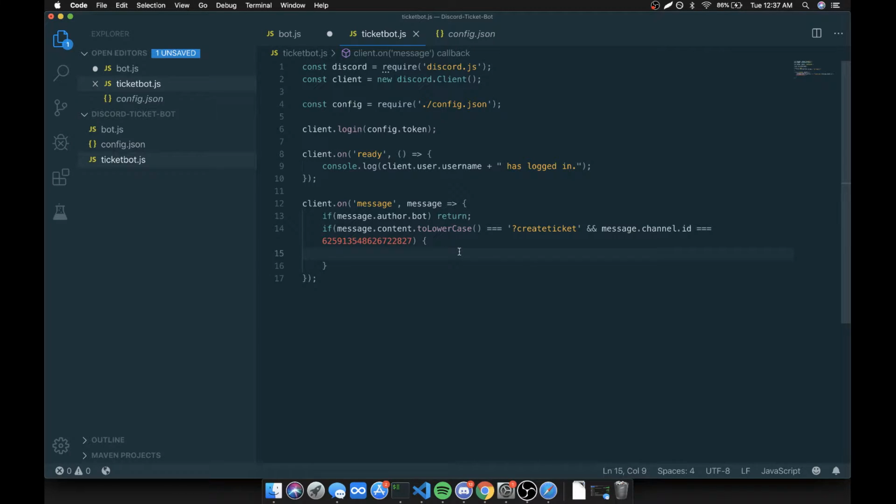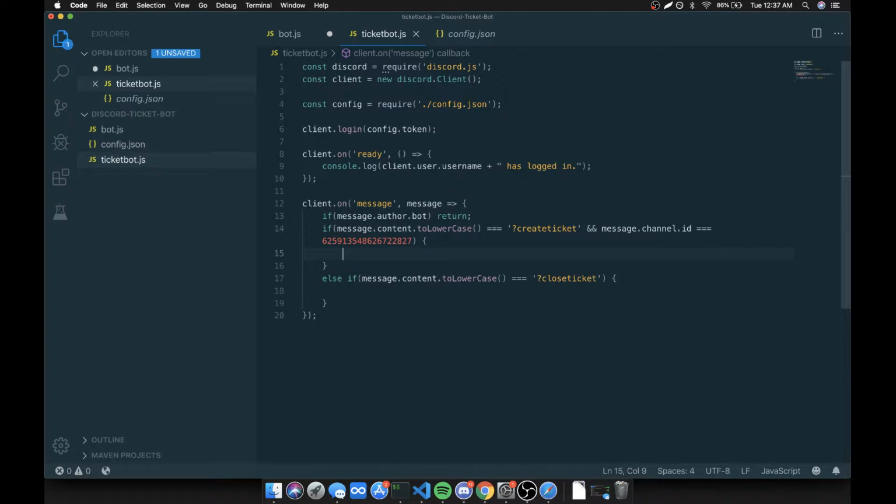Now what we're going to do is also handle one more command. We're going to do this one last. So else if, we want to give the user the opportunity to close the ticket. Once they have resolved their problem, we don't want the admins waiting around because sometimes they're busy. So we're just going to give the user the power to close the ticket. Now here, there's one more condition that we have to check, so we're going to get to that later on. For now, you can just leave it like this.